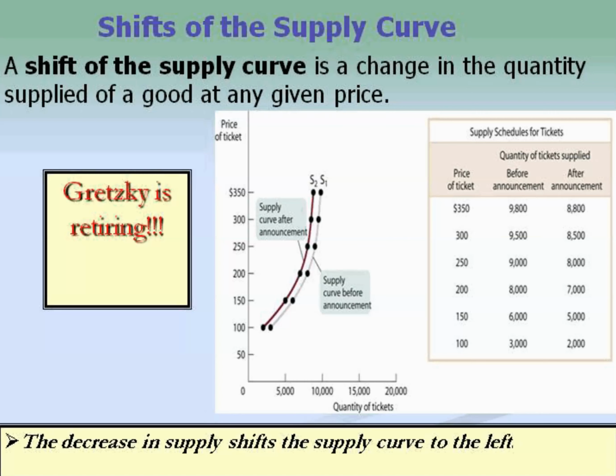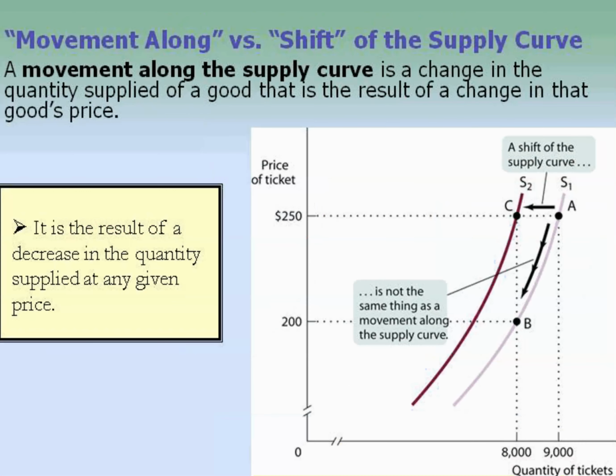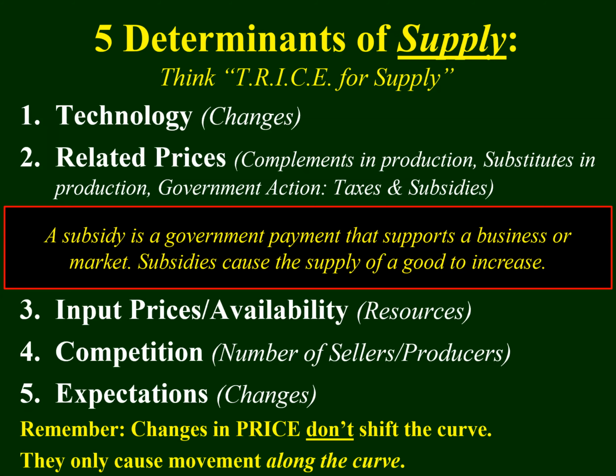And let's get to what is going to shift that curve and that capacity. Again, this isn't the same as moving along the curve, which we'll come back to in a moment, but the idea here is the same. Now, we have a mnemonic for supply as well, like we did for demand. Think TRICE for supply. T is a change in technology. Any technological innovation that changes the supply of a particular item, including a breakdown of technology, would move it leftward. New technologies that innovate and allow us to produce more would shift the supply curve rightward or outward.